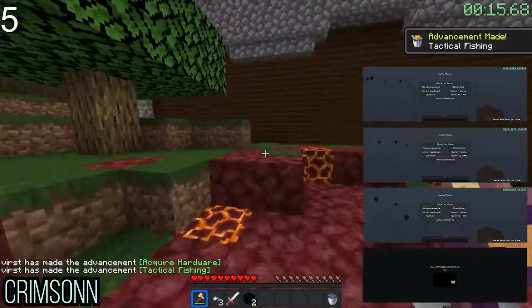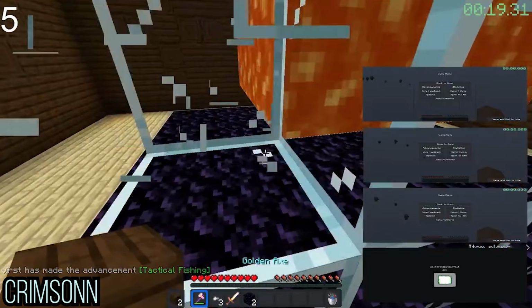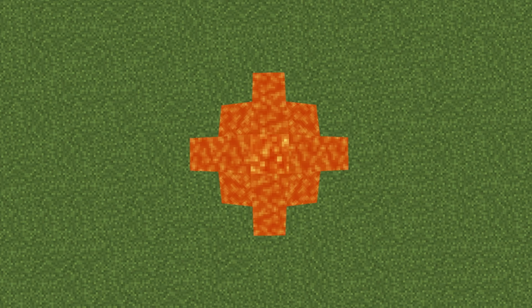16 seconds into the run, he breaks through the wall of the mansion. World record pace, but the last step is the hardest one. He'll have to first grab a piece of glass with his Silk Touch axe, then do several things within the span of half a second, which is how long it takes lava to flow one block from a source block.